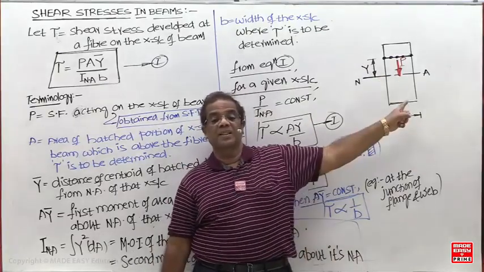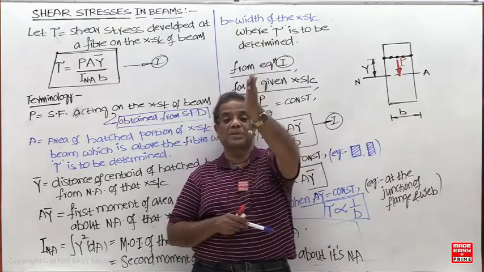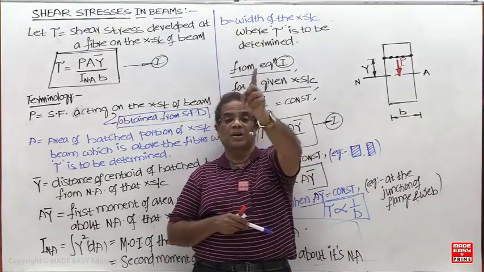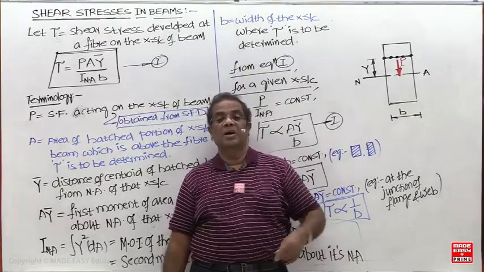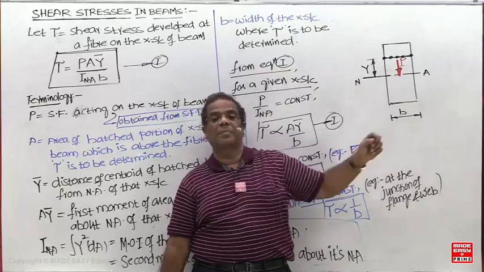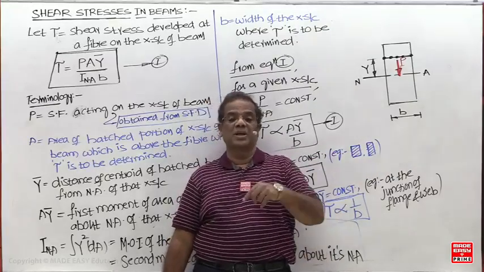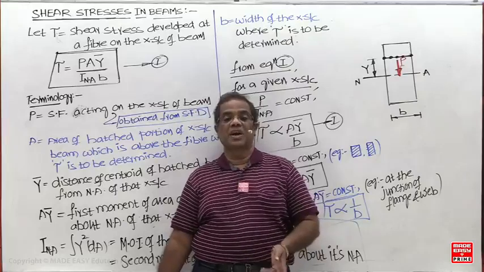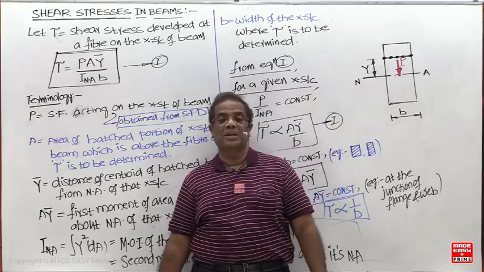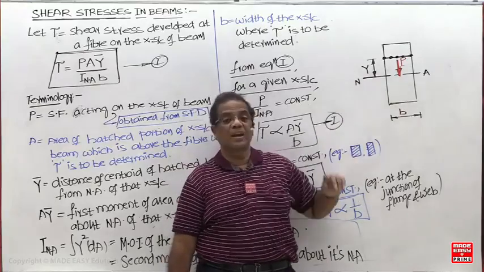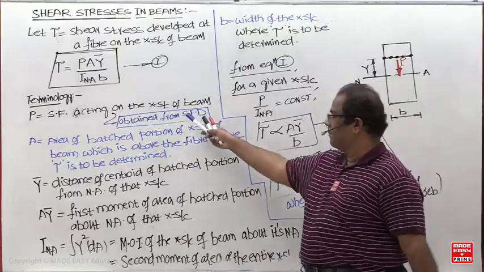So if this is a cross section at the midspan of a simply supported beam subjected to constant point load W at the midspan, then the P value is plus or minus W by 2. And if it is a cross section of a cantilever beam at the fixed end under UDL, then shear force at the fixed end means vertical reaction. What is the vertical reaction under UDL? W into L. So this P value is obtained from the SFD. That is what I have written.